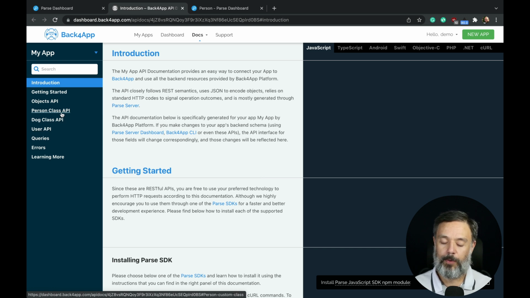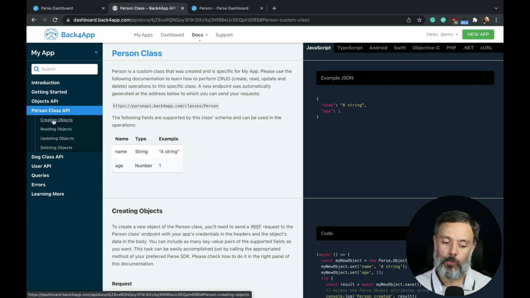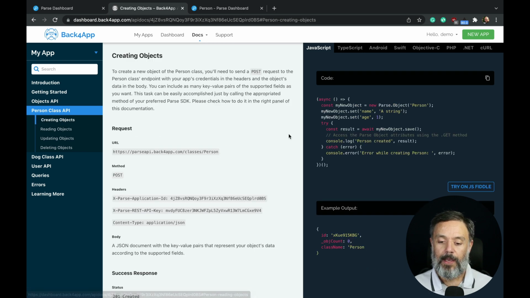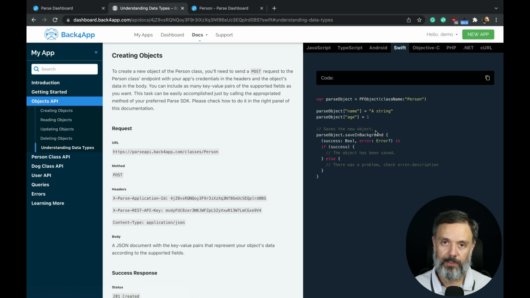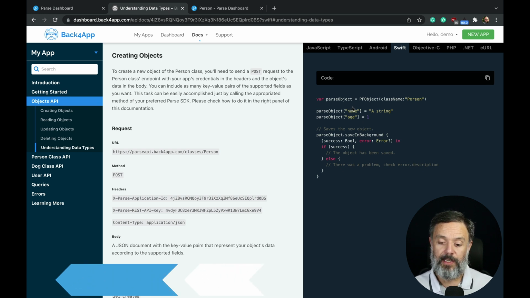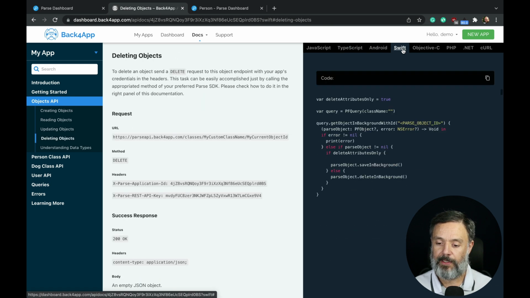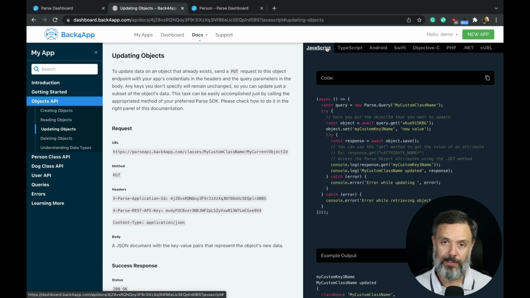So let's say I want to operate the person class. I click person, I'll find methods for creating, reading, updating, and deleting objects. Let's say I want to create a new person. I click creating objects, and here I can choose the programming language that I'm most familiar with. Let's say I'm working with Swift. All I have to do is click Swift. This will read through the schemas of my classes and generate code that will just work. If I change the classes, add properties, remove properties, it will also reflect the data here in real time. So all I have to do is reload this website, click again on the specific language that I'm working with, and it will just work. All I have to do is copy this code and paste inside my project.